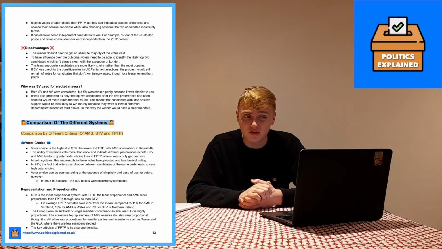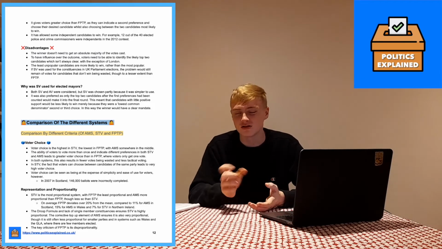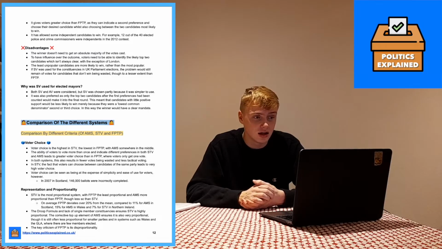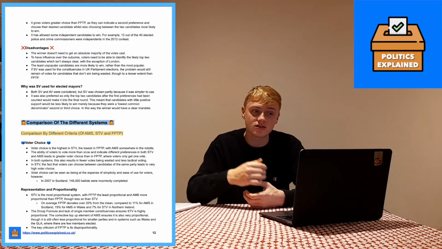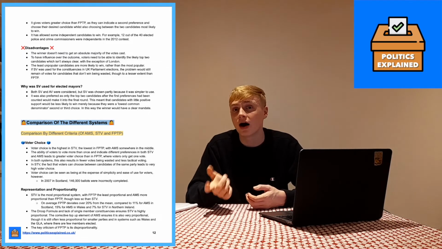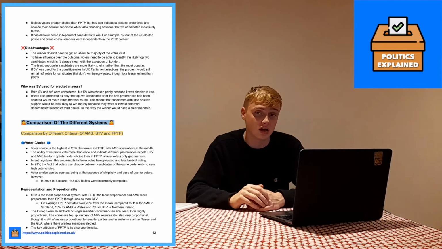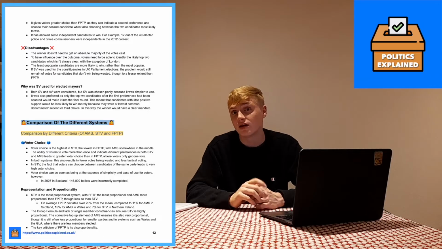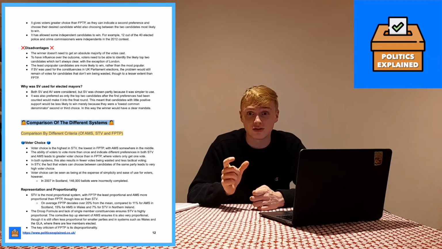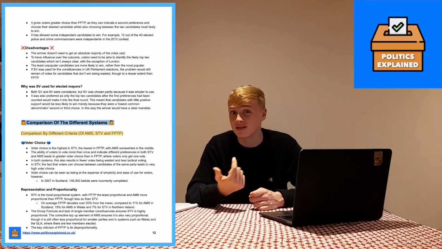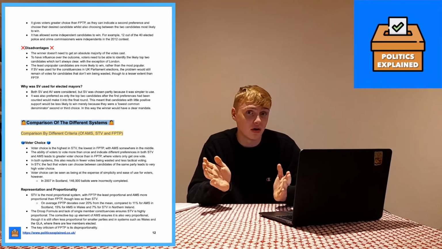isn't always clear. So, with the exception of London, right, because it's normally Labour versus Conservatives in London, say if I voted for two minor parties, Lib Dems and the Greens, my vote effectively wouldn't matter in London, right? Because after the first one, it gets whittled down to the top two, and if my second preference vote isn't for one of those top two, my vote is effectively wasted.